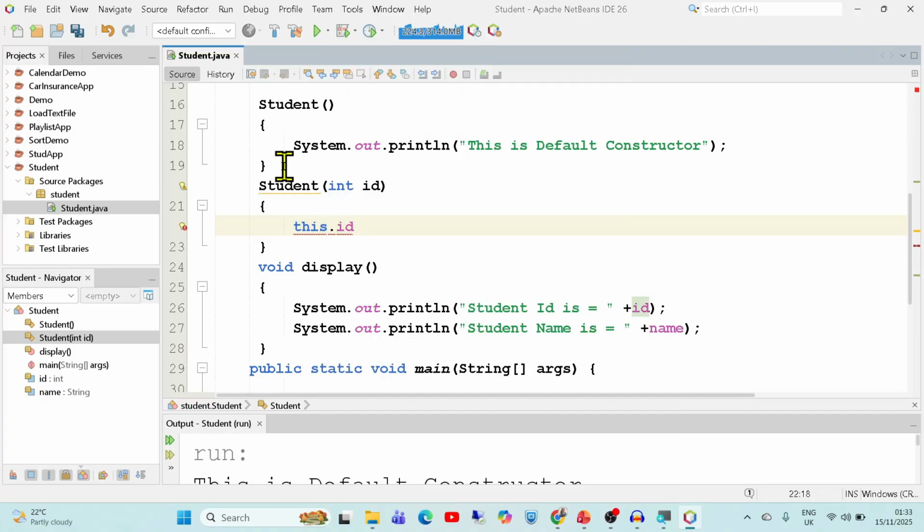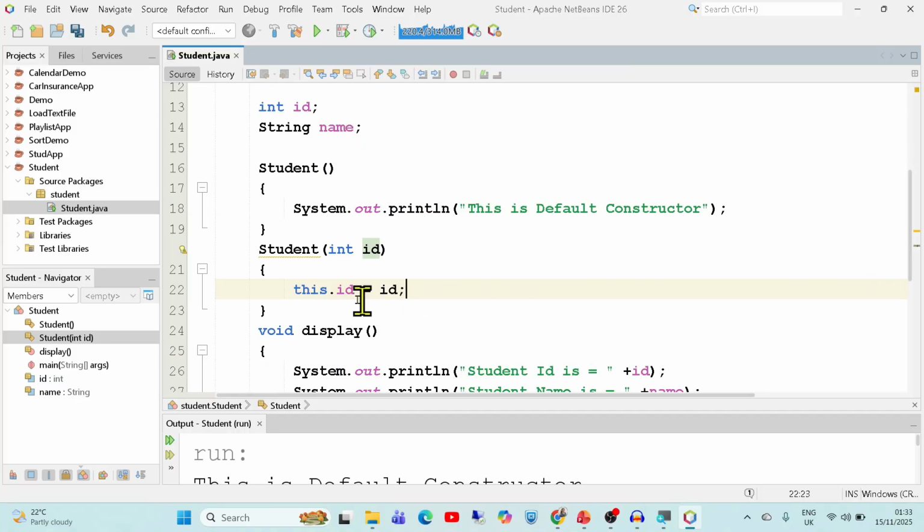So this.id is equal to id. Here this.id refers to the instance variable, and this id is the local variable whose value gets assigned to the instance variable.